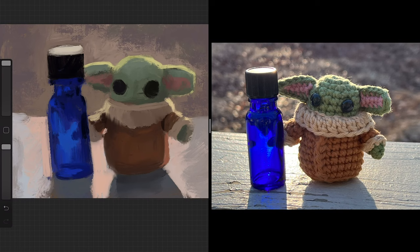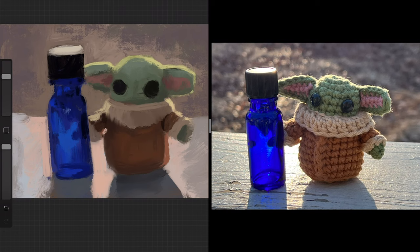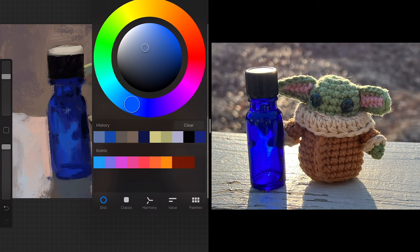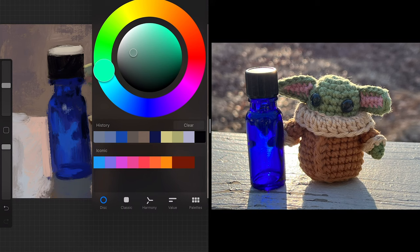The next thing I'm going to paint in is little tiny reflections. Actually kind of warm. I'm going to show a trick. Over here in this part of the image, there are little tiny highlights that are actually warm colors. So I'm going to try just desaturating the blue to try to find these tones. No, I think they actually do need to be a little bit warm. So I'm going to pull towards green. Now, they'll just be a very desaturated kind of warmish tone. Yeah, that feels about right.